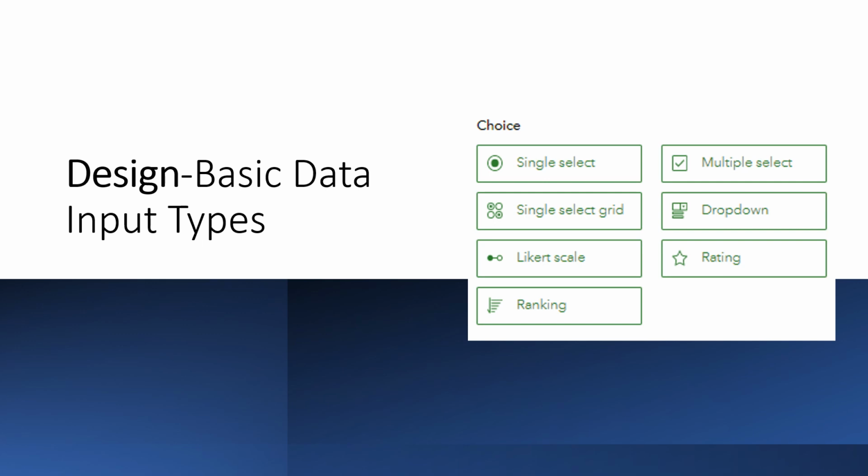So some of this will depend on maybe how many answer choices there are when it comes to your single select versus your drop down, or how crowded or difficult it is to look at this survey on different devices. So you can switch between question and input types depending on how user-friendly it is to use this survey.